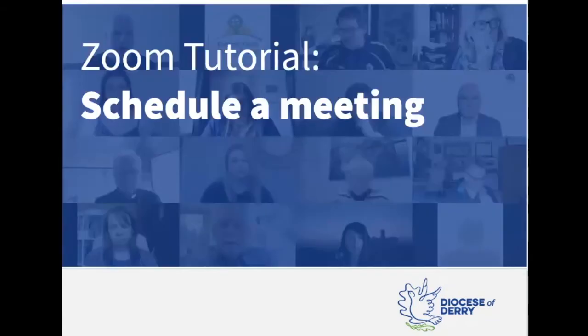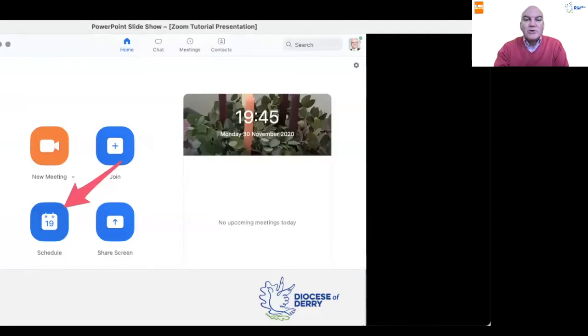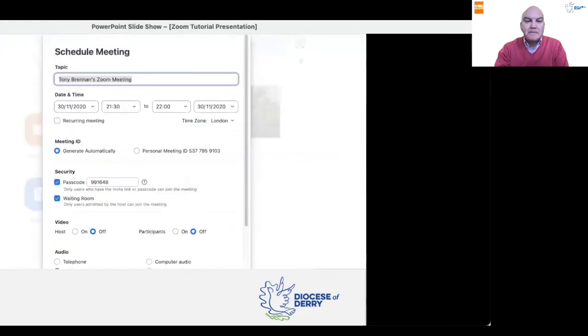Now we're going to show you how to schedule a meeting. To schedule a meeting in your Zoom dashboard on your mobile device or on your laptop PC, you select the schedule button on the bottom left hand corner here in this screenshot. When you schedule a meeting, the information that opens up is the information that's going to be used to create the electronic invitation that you will be emailing or sharing out. So there is the topic that you fill in, and you choose the time, the date, and how long you want the Zoom meeting to continue for.